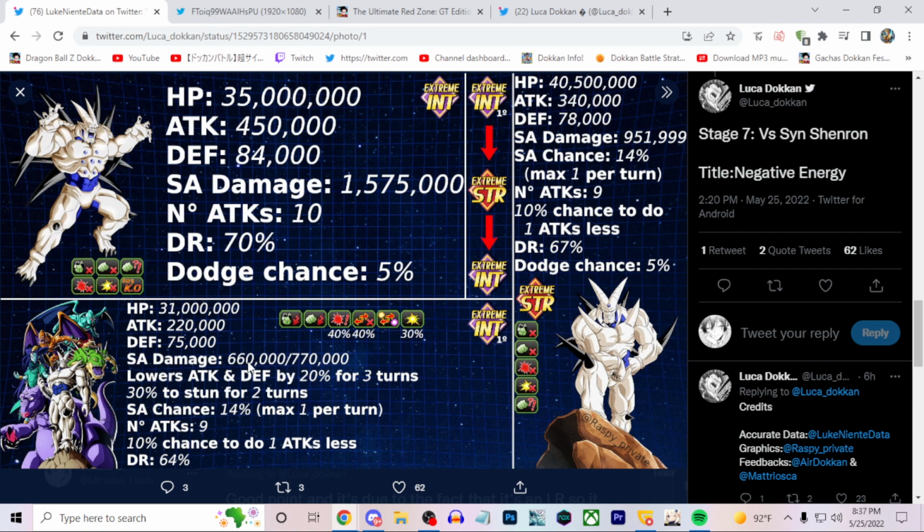I'm not sure what this means. 660k and 770k. Oh, yeah, this would be his 18 key. But since he doesn't do his 18 key, he does the 12 key, which is 660k. Which definitely is not the worst, but it hits pretty hard, especially since he's lowering your attack and defense by 20% for 3 turns.